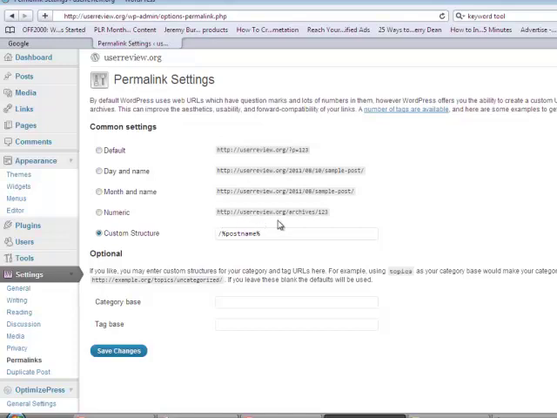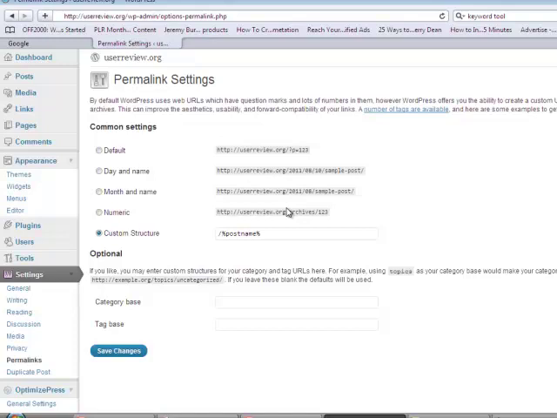So what this is going to do is tell your blog that, like you see here, this is just a sample blog, userreview.org, and if the post was about apples in New York, it would say userreview.org/apples-in-new-york. The actual name of the post would be reflected in the URL, and that's what you want to do. So you just go here, permalinks /%postname%.